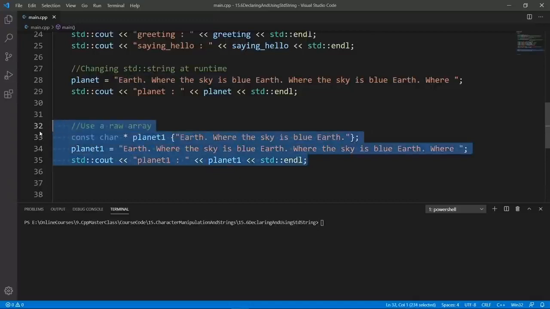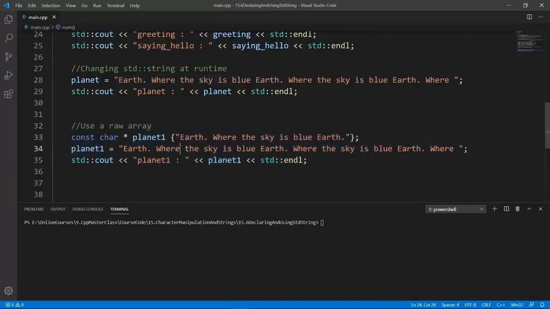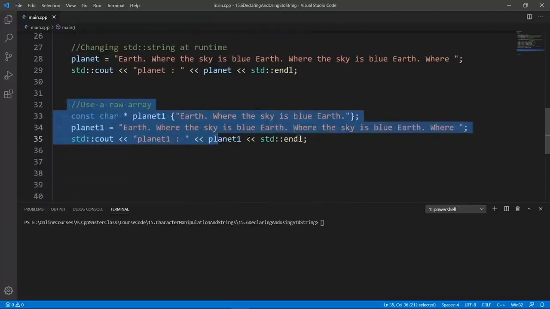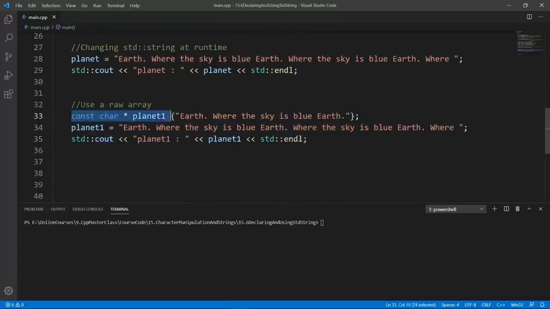So if we try to print, we're going to get the same output, but inside in how our memory is managed, std string is better in that the memory that was used to initialize this guy is not wasted out. Here with array, what we really are doing is just make this planet pointer point to another string and leaving this to be wasted in memory. This is what we are doing here. And we can avoid that with std string.